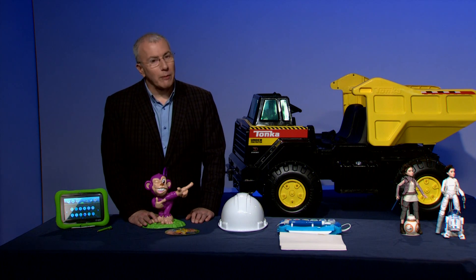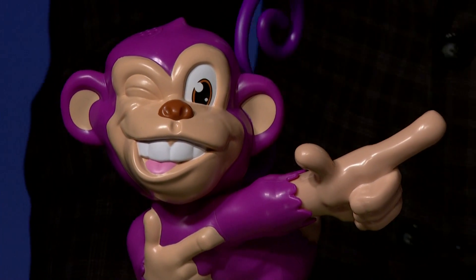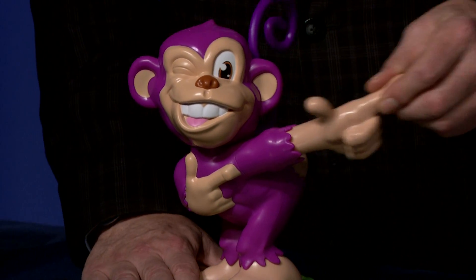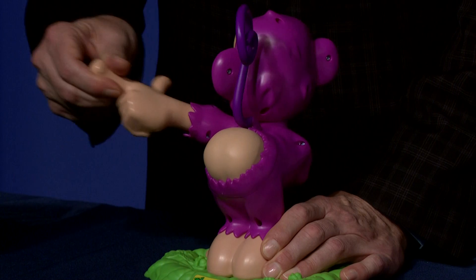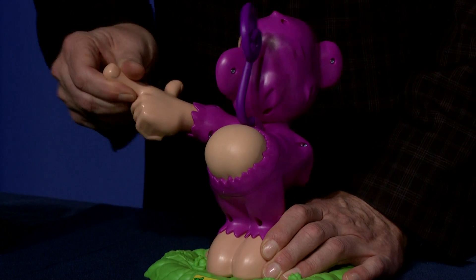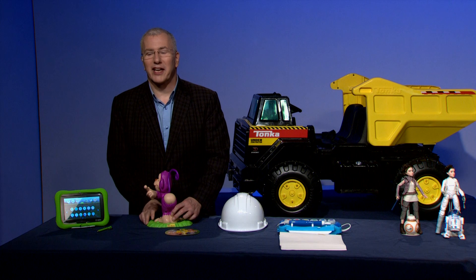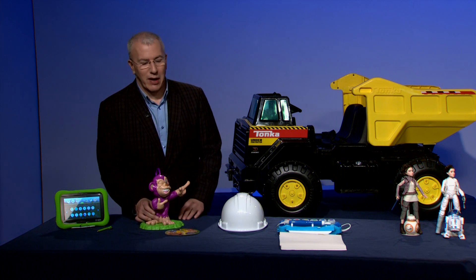There's one that's called Pull My Finger. It's from Jack's Pacific for ages 4 and up. It's $19.99. Essentially, it's a monkey — he stands about 9 inches tall — and you actually pull his finger. He's called Mr. Buster, because as you pull his finger, his butt kind of inflates, and sooner or later Mr. Buster is going to bust. Really funny and silly. Available December 1st at Toys R Us exclusively, everywhere else in the spring.